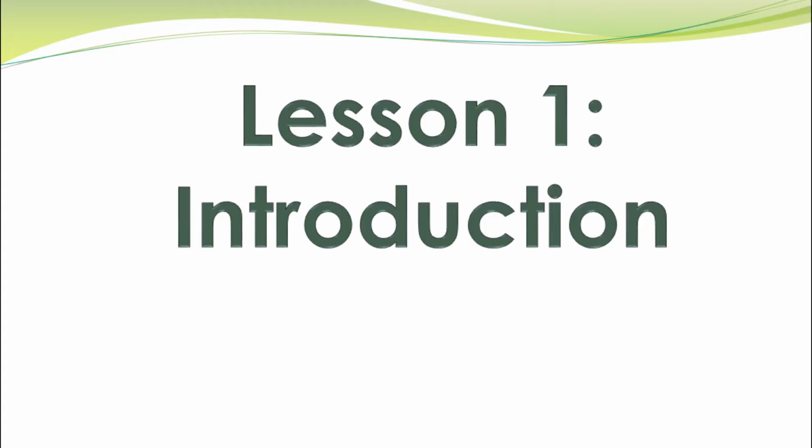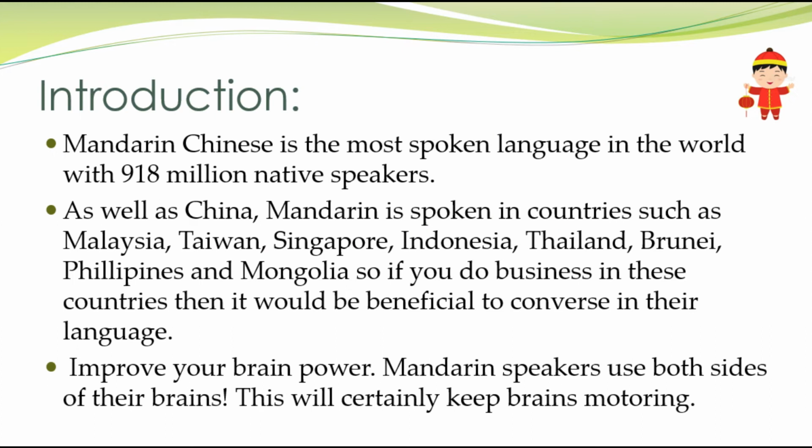Let's start with Lesson 1, Introduction. Ang Mandarin Chinese, ito ang most spoken language in the world with 918 million native speakers. As well as China, ang Mandarin is spoken in countries such as Malaysia, Taiwan, Singapore, Indonesia, Thailand, Brunei, Mongolia, at sa Pilipinas mismo din. Pangatlo, it improves your brain power. Ikaw pa naman magme-memorize sa mga Chinese characters, kailangan mo siya ma-recognize, tapos may mga specific tones pa ito. So talaga mapapagaan ang utak mo.